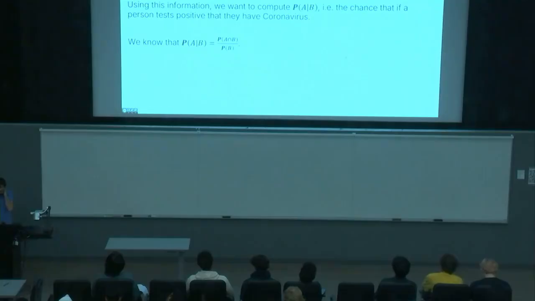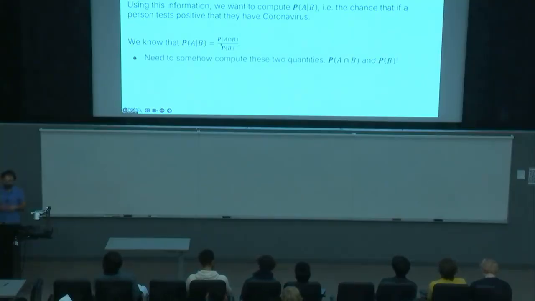Okay, so we know from definition 14.1 that the probability of A conditioned on B, this event A given B, is the probability of A intersection B over P of B. And so we need to somehow compute those two quantities. We don't have them. In fact, they're colored in black, but we only have a green and a blue and a red number. So we need to compute these numbers in terms of our green, blue, or red ones.